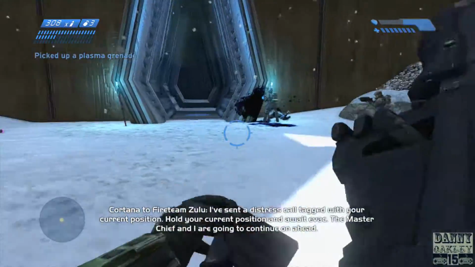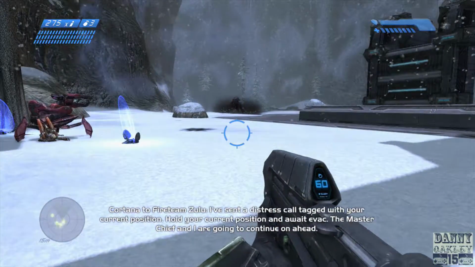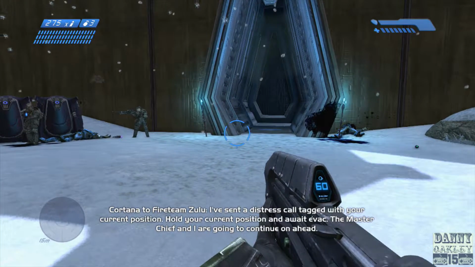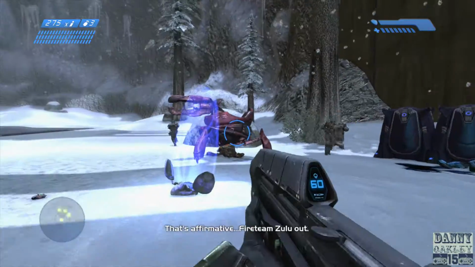Cortana to Fire Team Zulu. I've sent a distress call tagged with your current position. Hold your position and await evac. The Master Chief and I are going to continue on ahead. That's affirmative. Fire Team Zulu out.